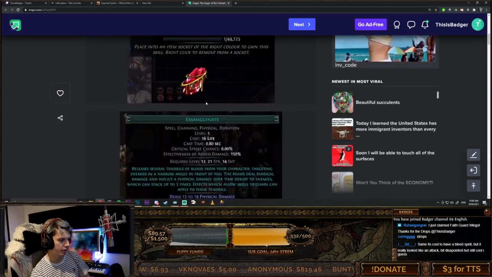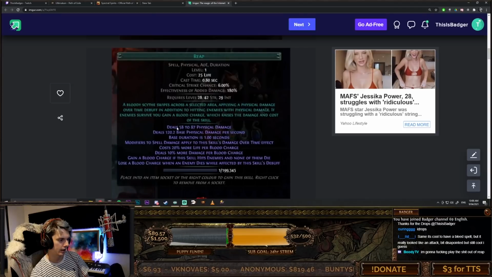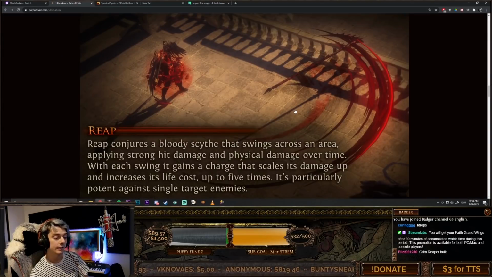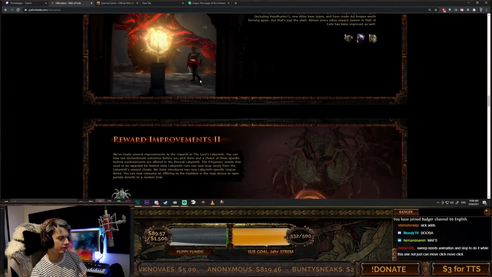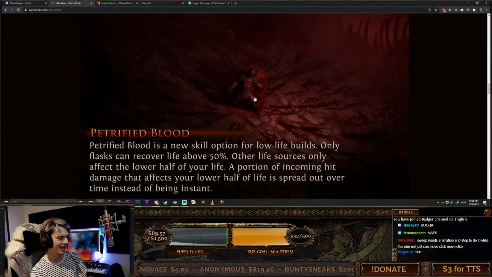Now, the Reap itself, the damage is looking like 58 to 87 physical damage and 120 base physical damage per second. So the dot damage is scaling better than the physical hit itself, which is pretty insane. Yes, excuse the ads right there. Ad blocker does not seem to be working on that site. All right, now let's move on.